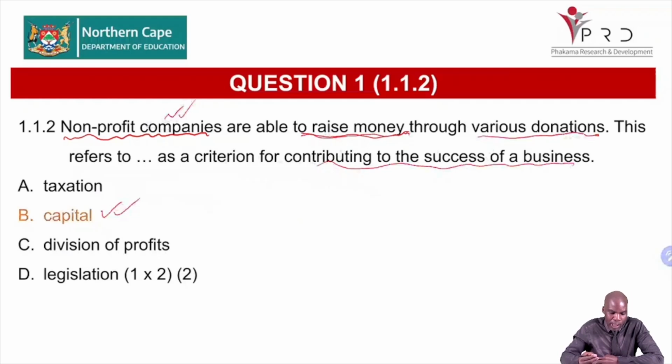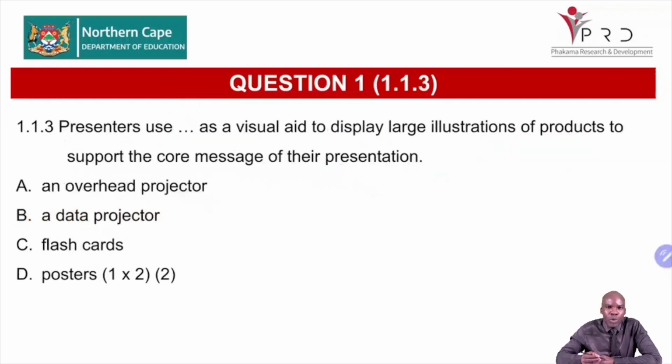Also, this capital has a way of helping the non-profit to deliver its programs and services. So these are things that you need to remember, grade 12s. And as we have already mentioned, there are different sources, right, from which this capital may be received. For example, donations from individuals or donations from corporate entities. It may also be through grants, right, where there is funding from different foundations or from government agencies. And also, this non-profit company or non-profit organization may hold fundraising events through which they raise needed capital or needed funds.